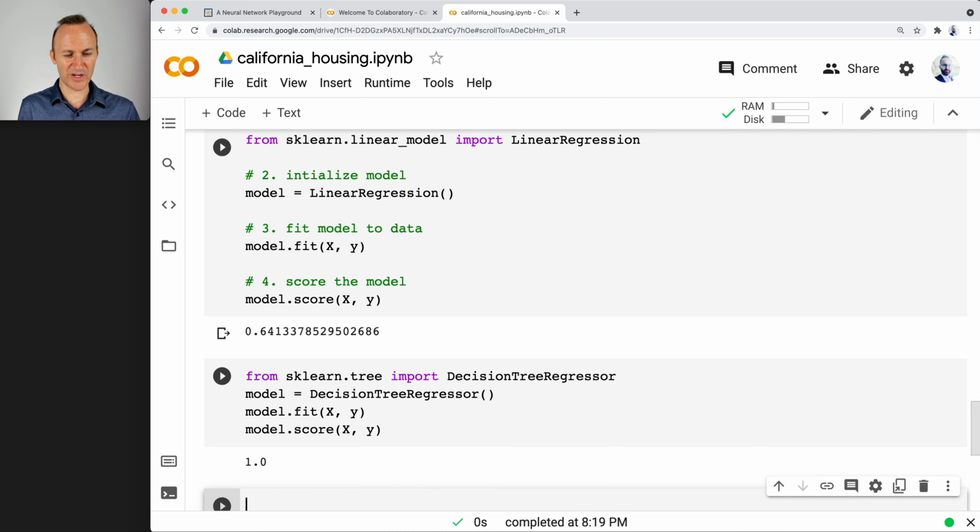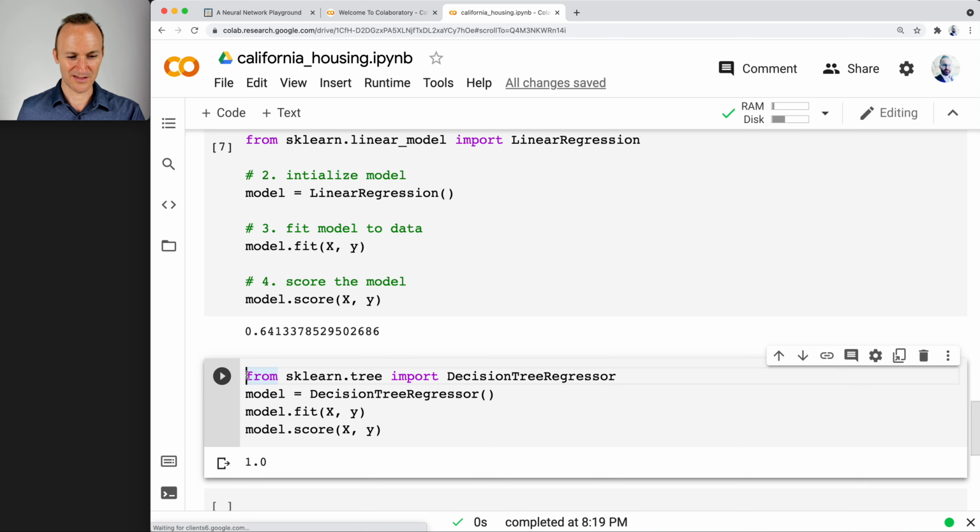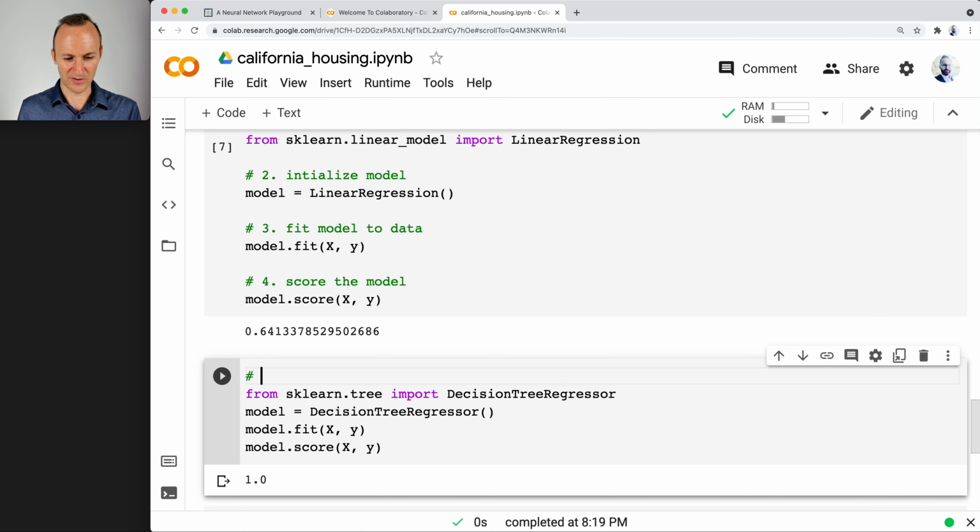Oh my goodness, we got a 1.0. Decision trees. Okay, every time you get 1.0, a perfect score in machine learning, there's a problem. Now, sometimes, yes, you can get perfect predictions, it's true. But more often than not, there might be an issue here. So put in the chat if you know what the issue is. Okay, I'm going to title this cell build and score decision tree model.